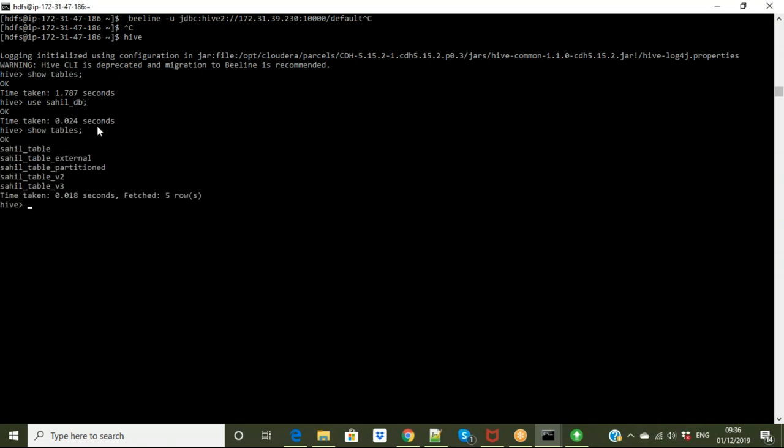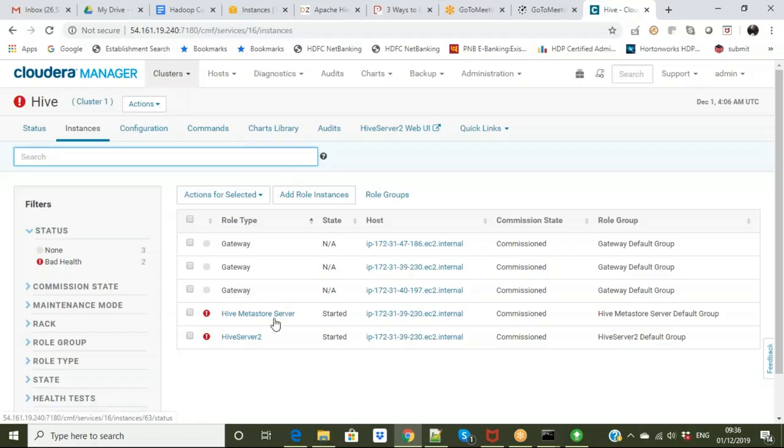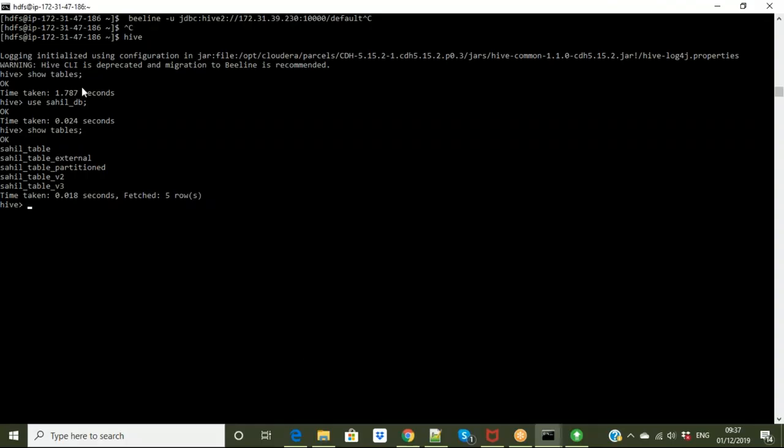Okay, so this is the master daemon or master server for your Hive, and everything that you create either from Beeline, which connects to Hive server, or by directly connecting to Hive, will all be reflected in the same common place only. So all those tables that we created using Beeline are present.